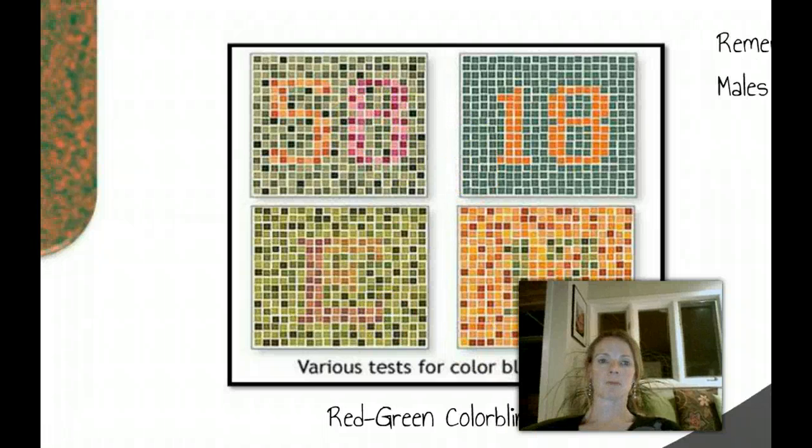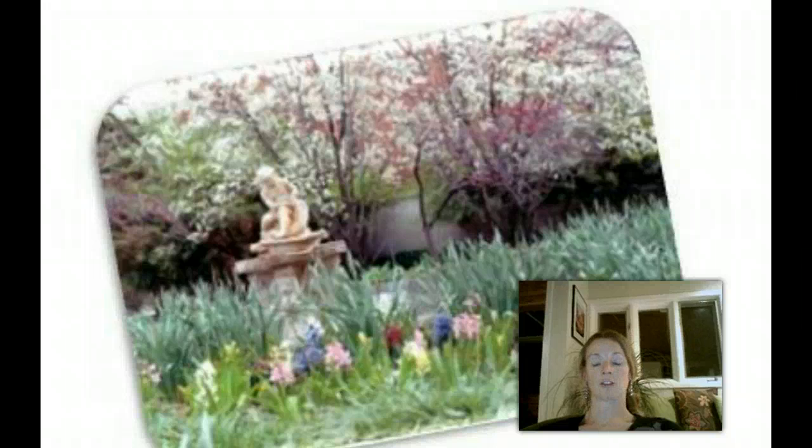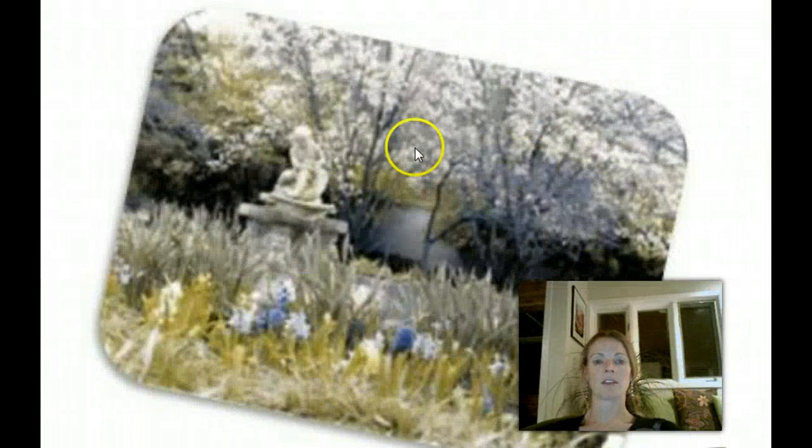Here's some other tests that they might use. There was another test that I'm going to show you down below in just a second, but here would be a normal view of, say, this garden, and then somebody with red-green colorblindness would probably see this. Either they do not see those colors, or those colors end up being a different shade of a different color, okay? So sometimes those red and green are completely absent, and sometimes they're like a different shade of yellow or a different shade of something else that they can't see.